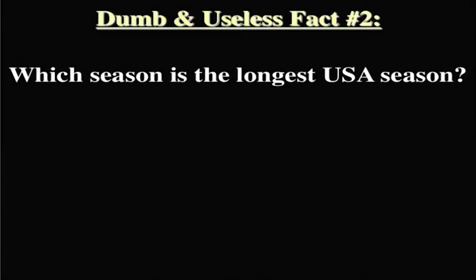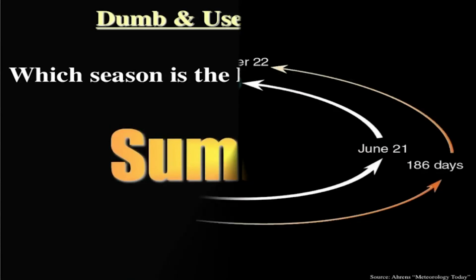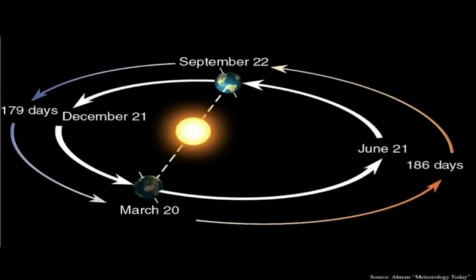That leaves us with just one more thing, a dumb and useless fact. Our second one. Which season is the longest season in the United States? You would think that they're all the same, but they're not, because the Earth goes different speeds around the sun. Our longest season is summer. As we approach the winter solstice, which is when we're closest to the sun, its gravity is speeding us up as we round the corner of the sun there. So we actually spend about, in total, 3 fewer days in the winter, with 3 longer days in the summer. Again, dumb and useless fact.